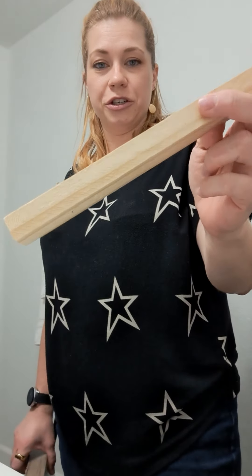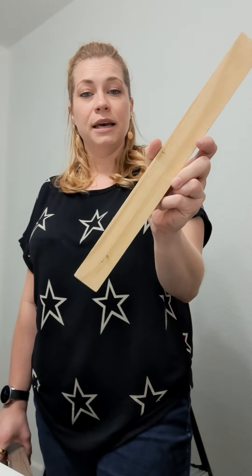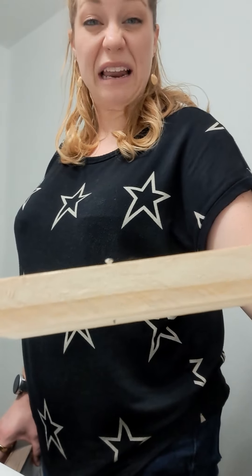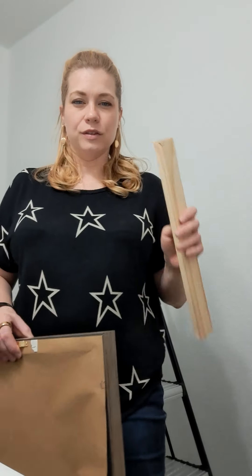One of the best things I ever did is make this little picture jig — I can't take credit for this, I saw it from somebody else. It's just a scrap piece of one-by-two with a small finishing nail, like a paneling nail, because that's what I hang a lot of artwork with. It makes a really small hole — white, a lot of times people don't even know it's there — and it barely sticks through on the back side, but it's got a little bit of a head on the nail.